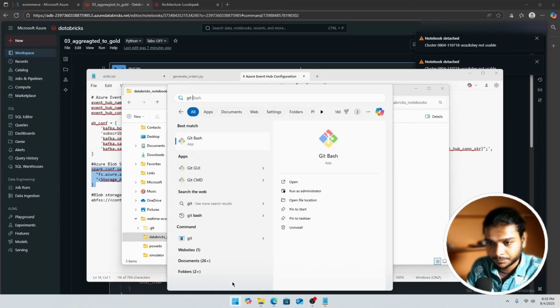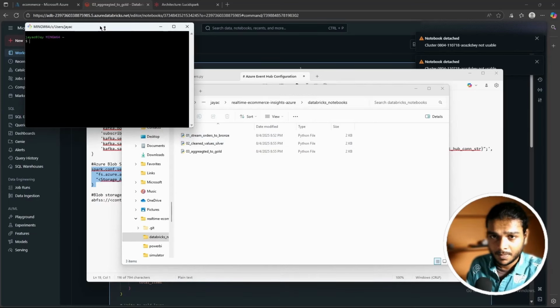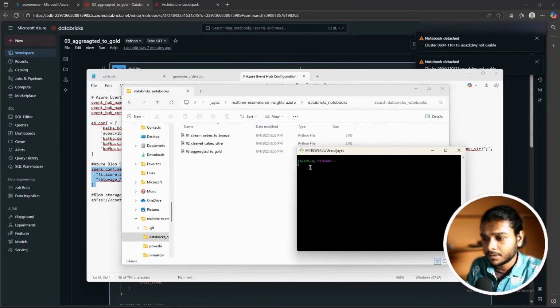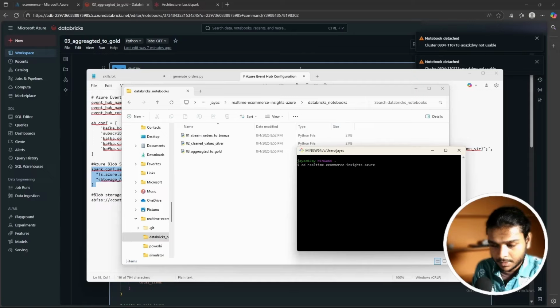So I'm going to open the Git bash and say cd real-time e-commerce insights Azure / Databricks notebooks, enter.